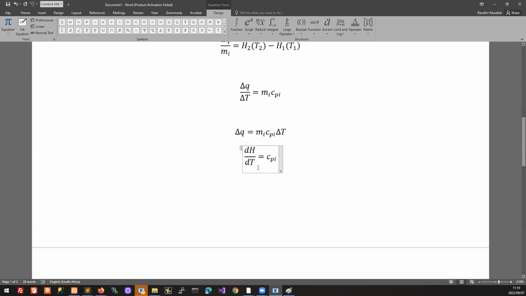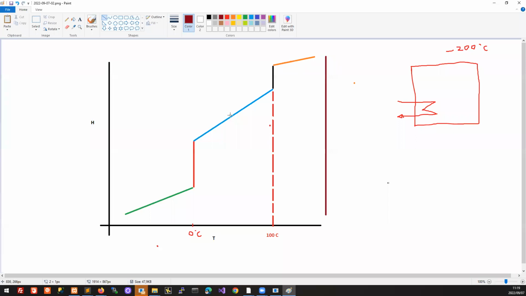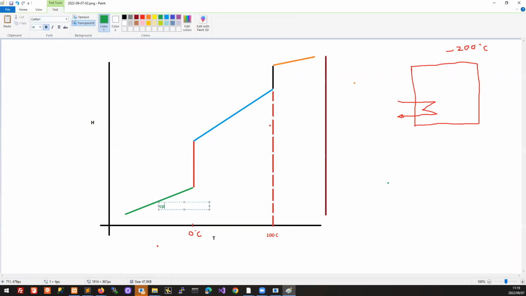So our heat capacity is the gradient of enthalpy with respect to temperature. I've deliberately drawn these slopes to be different because, generally speaking, the rate at which we accumulate energy for every 1 degree rise is different in each phase. As a solid, we absorb heat at a different rate compared with as a liquid, and so on. So there exists a certain heat capacity here: Cp as a solid, Cp as a liquid, and Cp as a gas.